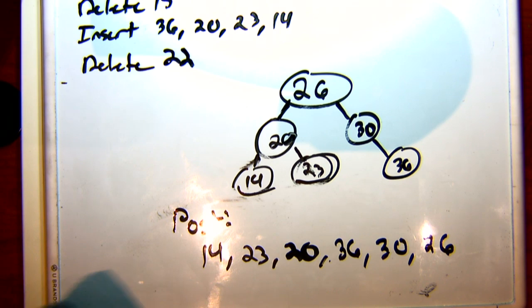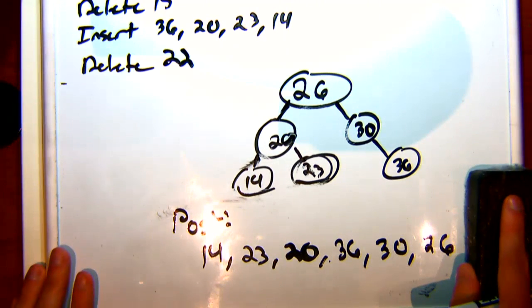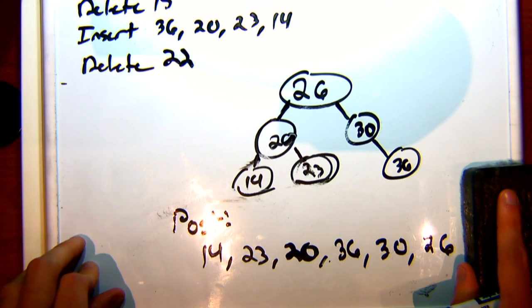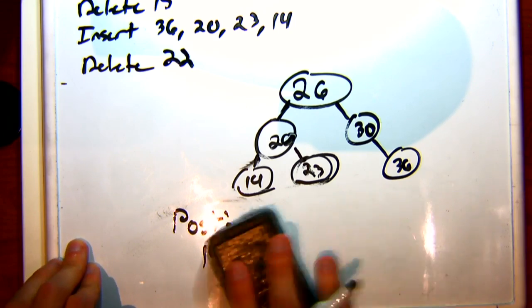All right, so we're about to go to AVL trees. Is everybody good with binary search trees right now? Any questions? Binary search trees aren't too bad. Just try to remember those different deletion situations where you take the maximum in the left subtree. It's probably the most difficult thing on binary search trees. AVL trees are a little bit more difficult, as you guys might have encountered in your classes.